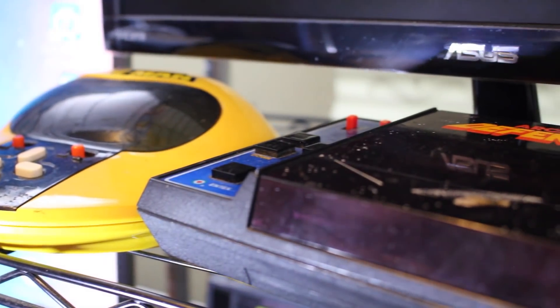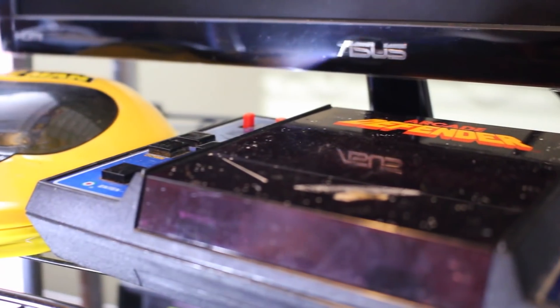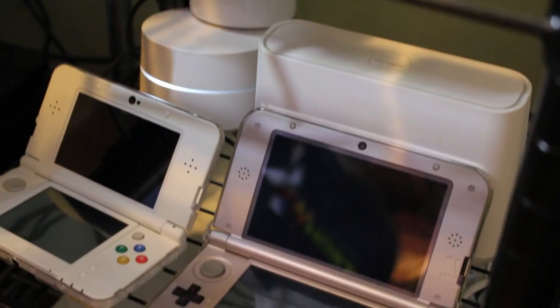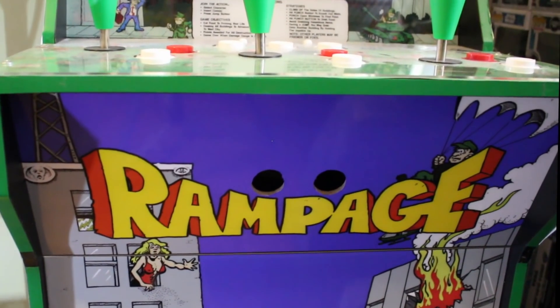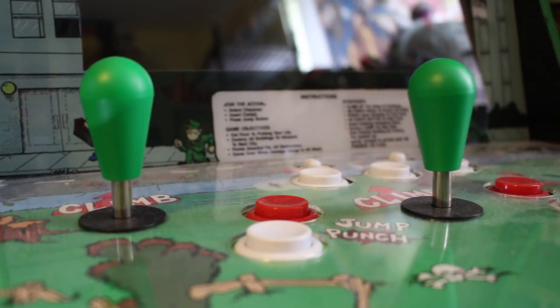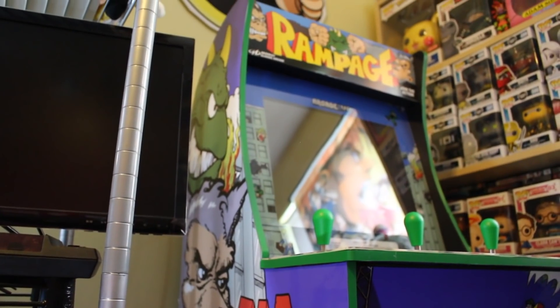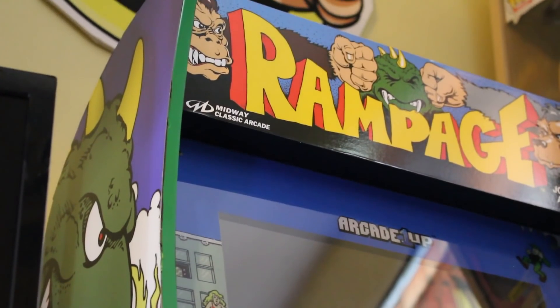As you can see, I have a few vintage games nearby, from Pac-Man to Arcade Defender, as well as my favorite over here, Q-Bert. I also have a small collection of modded 3DS consoles. Besides the Neo Geo Arcade 1-Up, I also have a Rampage cabinet, but that one is yet to be modded — maybe sometime in the future it will be.